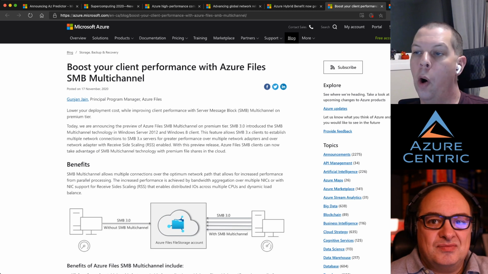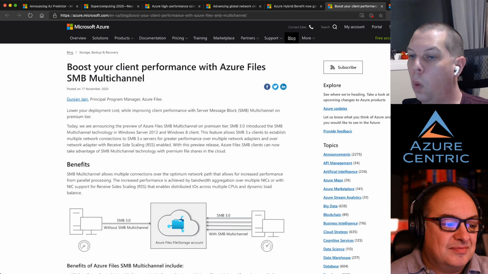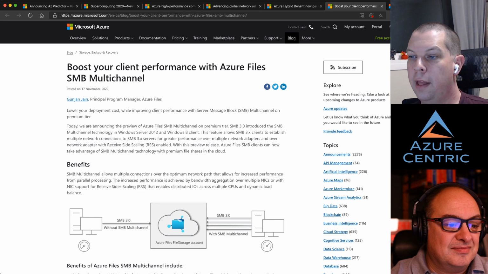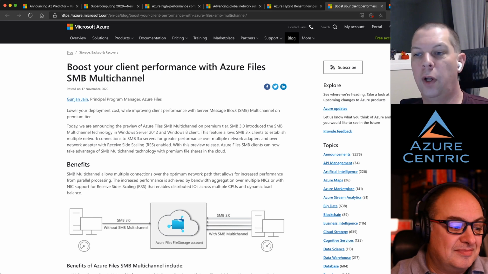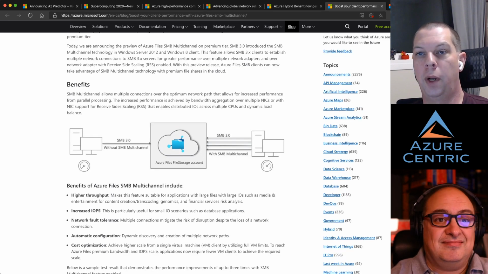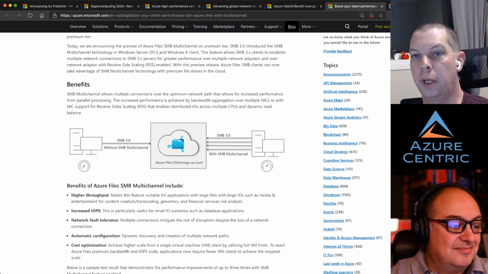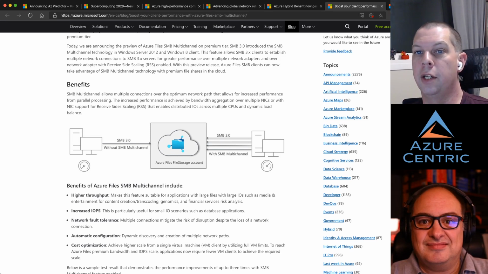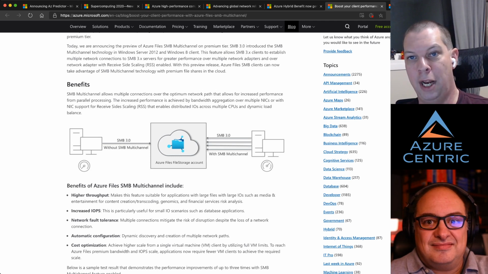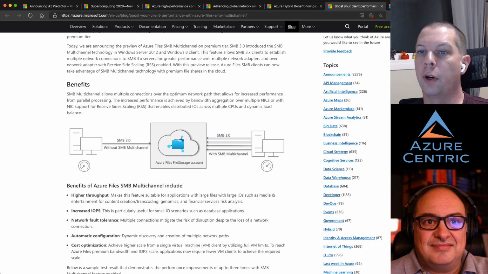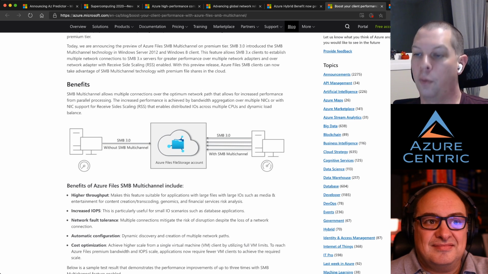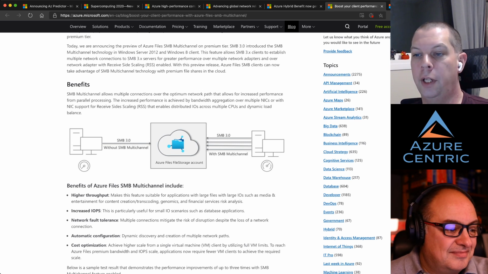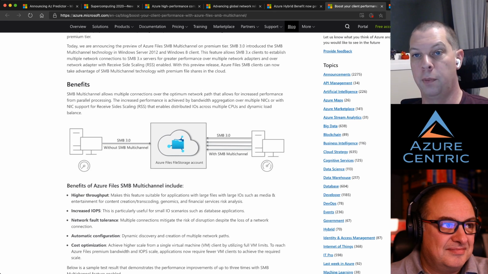So more throughput, way higher IOPS, and network fault tolerance. That's one of the things that is really critical in all of these applications that run in business today. So we're not talking just about uptime anymore. We're talking about failover.